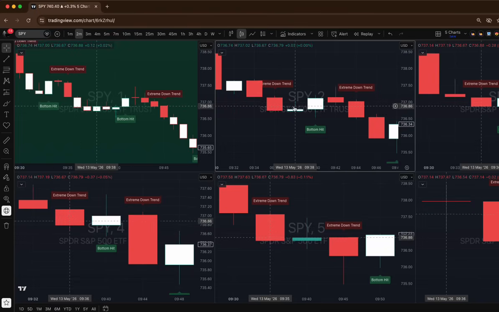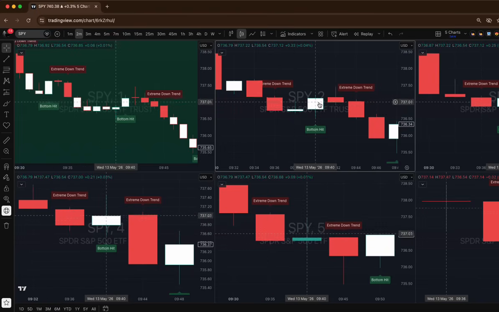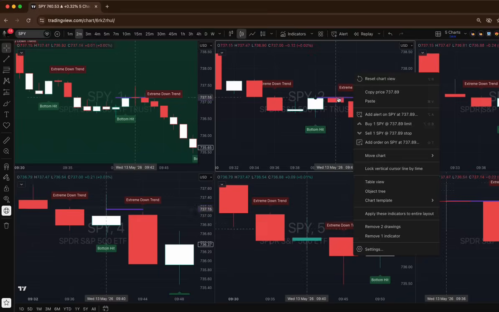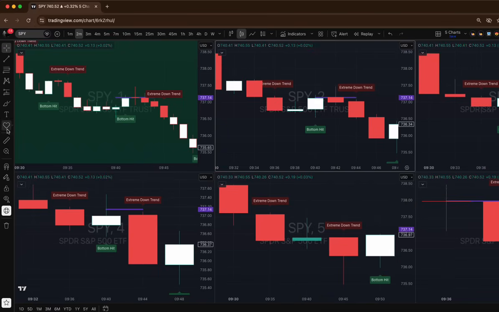And the first one, if you don't see a bottom hit closing up, you don't buy. The second one, the maximum is two white candles. This one did have a bottom hit, and this area is where we are going to buy. So let's say you bought here on options.